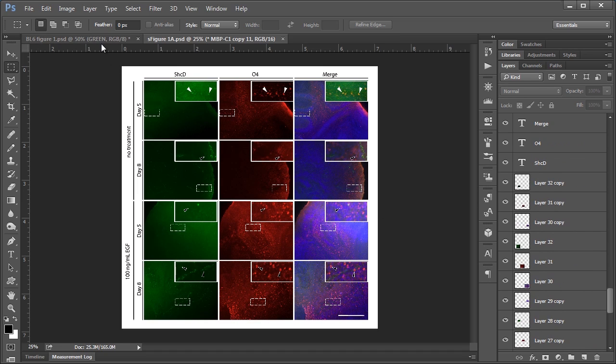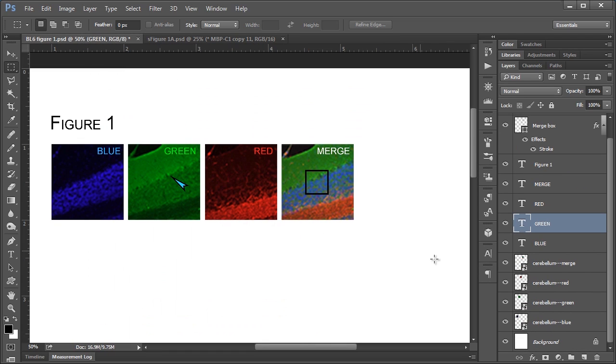So we're going to go back to our figure here, and I'm going to show you a couple different things. You probably won't want to use them all at the same time. You may like some better than others. So again, as with most things that I show you, you just kind of got to pick what works best for you. So the first thing I'm going to show you is how to link layers.